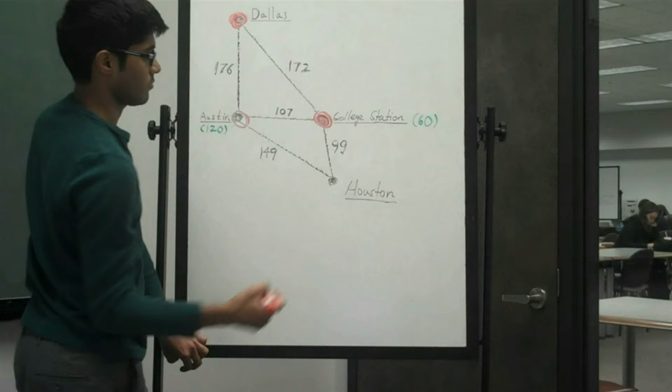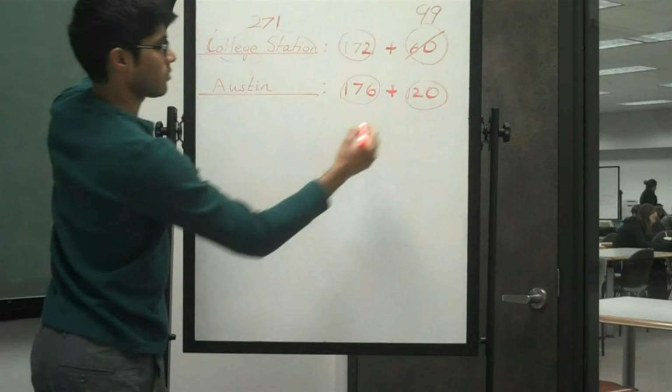Exploring it on the map, we find that we can reach both Austin and Houston. We can update the driving distance via College Station to a total of 172 plus 99. We don't need to update the driving distance to Austin from Dallas via College Station, since that shortest route is still 176. Since the green estimates are smaller than their actual values, we can only find a route longer than 296 to Houston by exploring Austin on the map. So the shortest route must be via College Station.